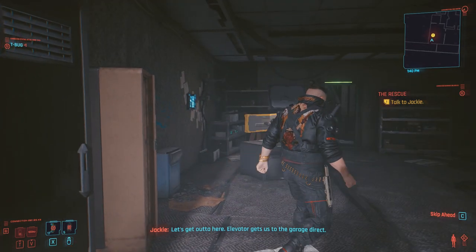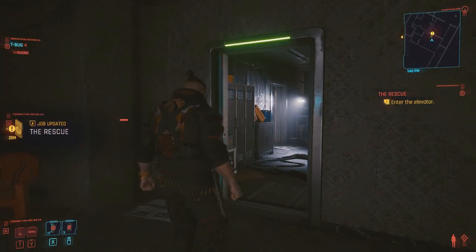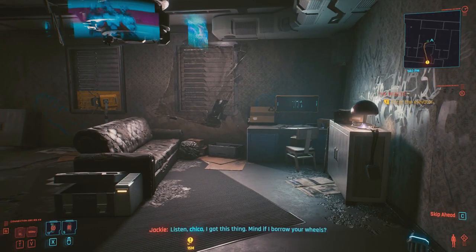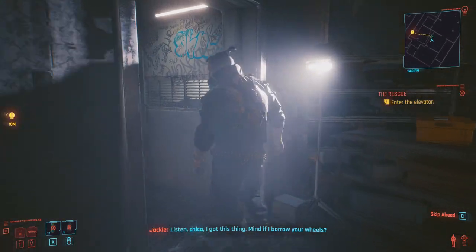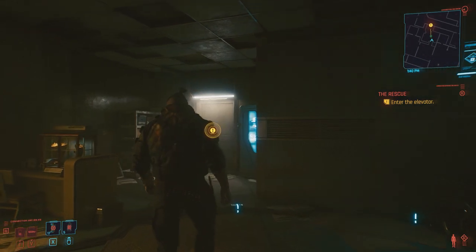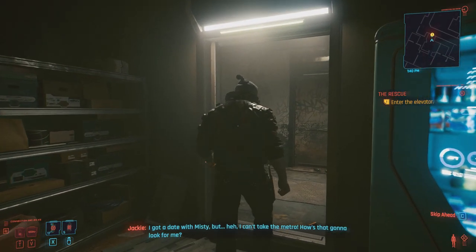Elevator gets us to the garage direct. Good work. All show's over. Job well done. Cutting my wires now. See you in the near future. I guess we'll just leave this place in shambles. Mind if I borrow your wheels? Oh, yeah? What thing you thinking of? I got a date with Misty, but I can't take the metro. How's it gonna look for me?